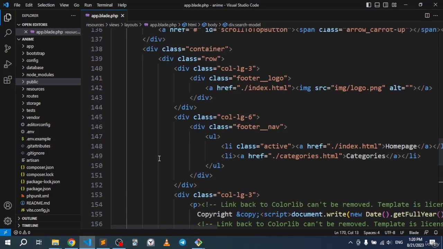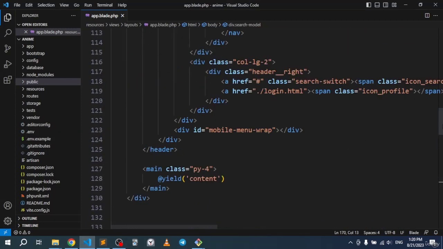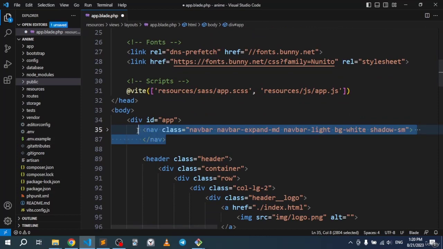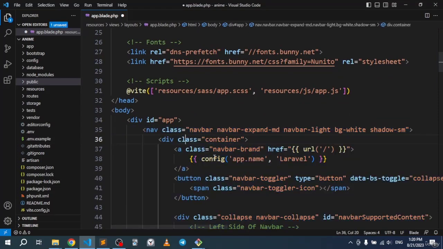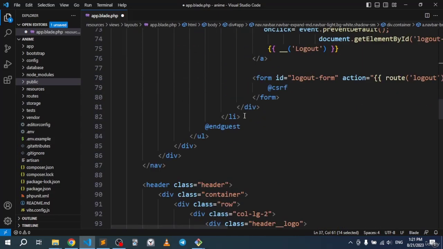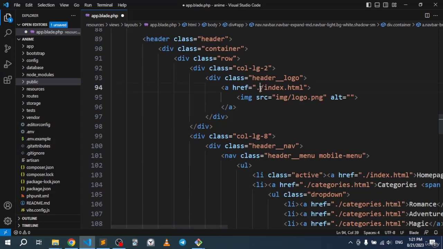All right, so what we're going to do, if you look at our navbar right here, let's decomment it once again. You're going to see that we have a couple of links right here that we need to change and so on. So this, for example, is the link for the home page. So I'm just gonna copy this. I'm gonna go right here. So this is it, the link for the index page.